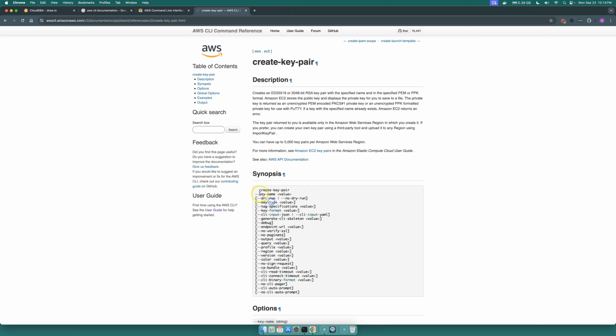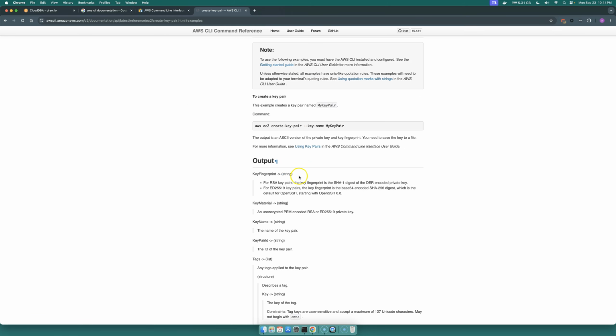The only thing required to create a key pair is just the key name, and this is the value. To make it even easier, just click on examples in this documentation and you will see a real world example. Only this one line: AWS service, verb, component, parameter, boom, and that is your key. You don't have to go to the AWS console.